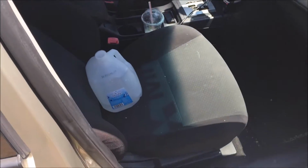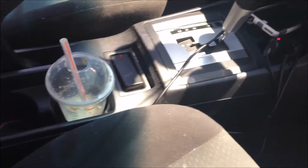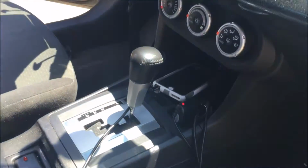Big boy, open the trunk. Okay, in my trunk there's nothing. That's how I like it, nothing in my trunk but the subwoofer. Look at it. Okay guys, inside the front, there's a lot of work that needs to be done real quick. Pretty much just sweep and yeah, big boy helping me out big time. Thank you, big boy.